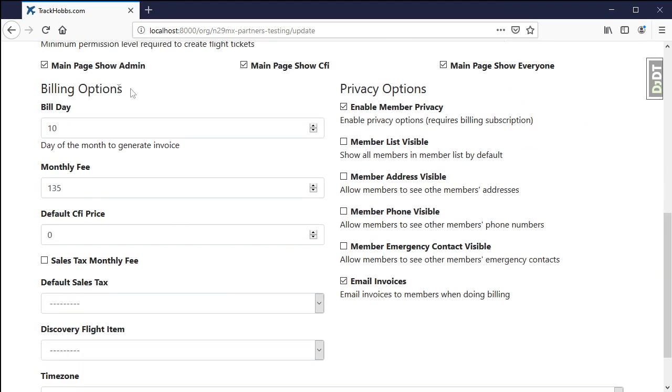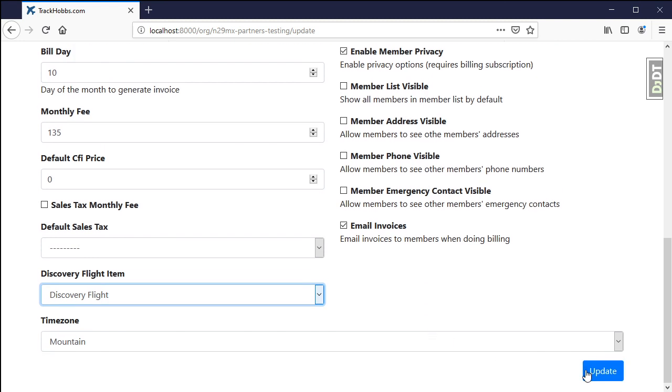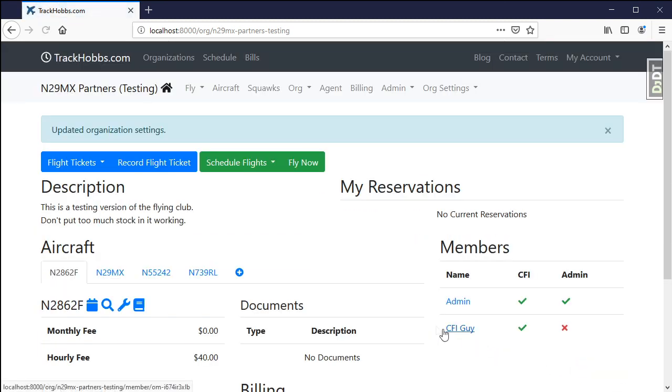And right here where we have our billing options, where we set all of our other defaults, we can come to discovery flight item, and we could say, okay, we want to set the discovery flight, and hit update, and that is now saved.